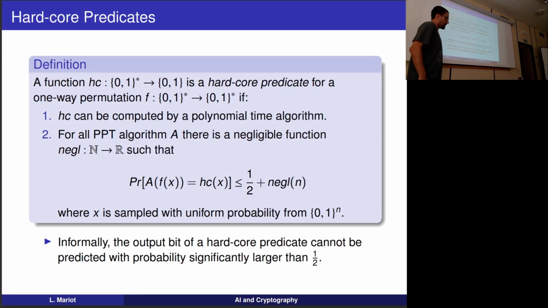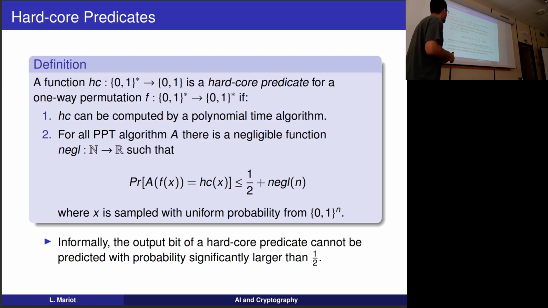Now, how is it related to secure multiparty computation? Well, in secure multiparty computation, we saw that we were interested in a very specific setting up to now, that is like the computation of an AND gate, let's say, in a secure way. So we want to compute the AND between two secret bits that are held by two separate parties. And here what we need is to use RSA to do this Oblivious Transfer protocol that we introduced a few slides before. And in order to do this Oblivious Transfer, we first need to introduce also the concept of hardcore predicates. So what is a hardcore predicate?